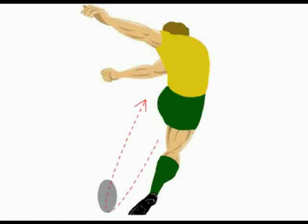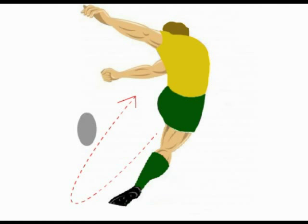All of those kicks were under great pressure and all were missed to the left. This graphic shows the arc of a kicker's leg when they have an upright stance like John Eales. When a kicker's body is at more of an angle, the foot goes across the body more in the follow-through.